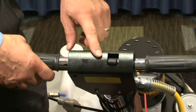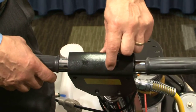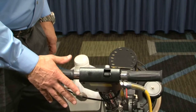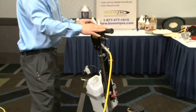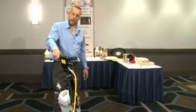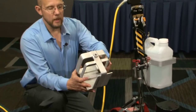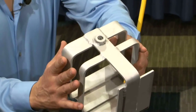Your MiniMax comes with a safety lockout, and to operate it, you simply pull this up, pull the handle, the machine turns on, and it resets when you let go. What this does for you is a nice safety feature, so either in a residence or a commercial environment, somebody doesn't come by the machine, grab onto it, and have the machine start to rotate and cause an injury or damage. I don't know if you can zoom in and see how that's made. This is aluminum, so you're never going to rust.